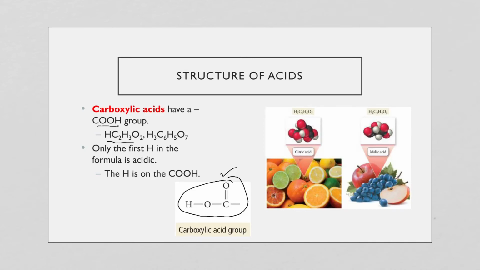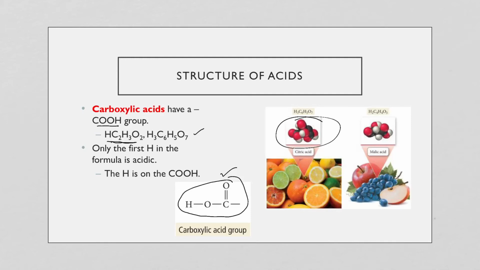This one is sort of one of the simplest, and this is acetic acid, which we said is the ingredient in vinegar. This is citric acid, right, which we can see pictured here, which is present in our citrus fruit. And another example over here is malic acid, which is present in other fruits and vegetables. And there's many, many of these, and you're familiar with some of these, like lactic acid, etc. So there's a whole bunch of these organic acids that have this carboxylic group.